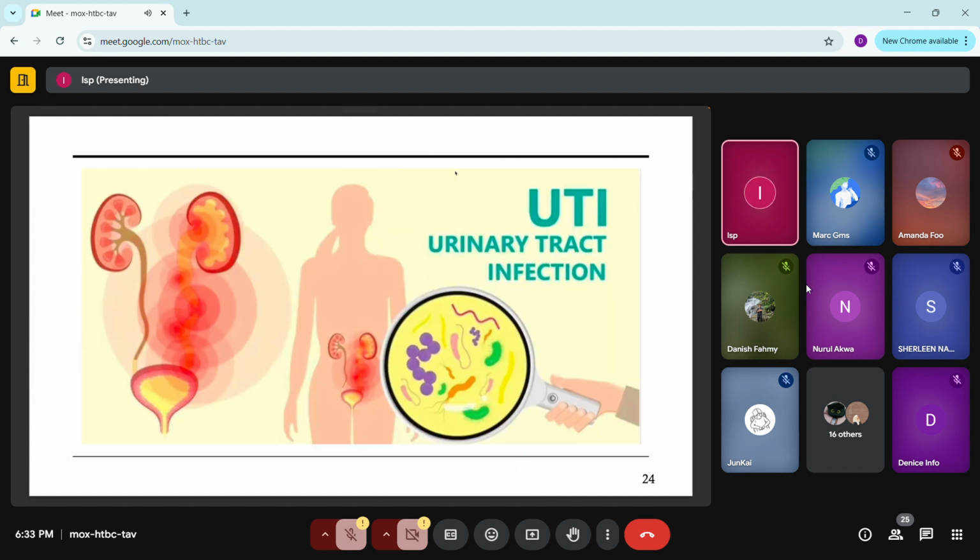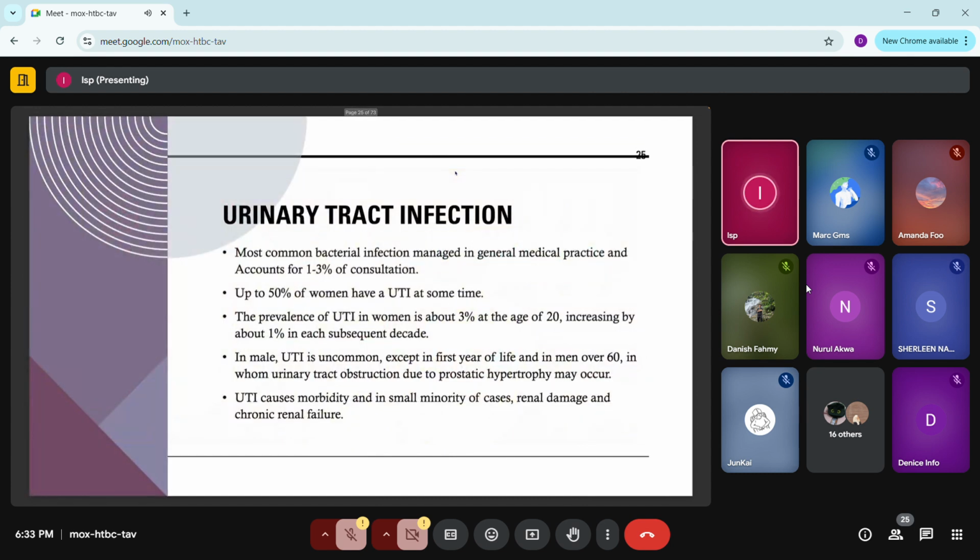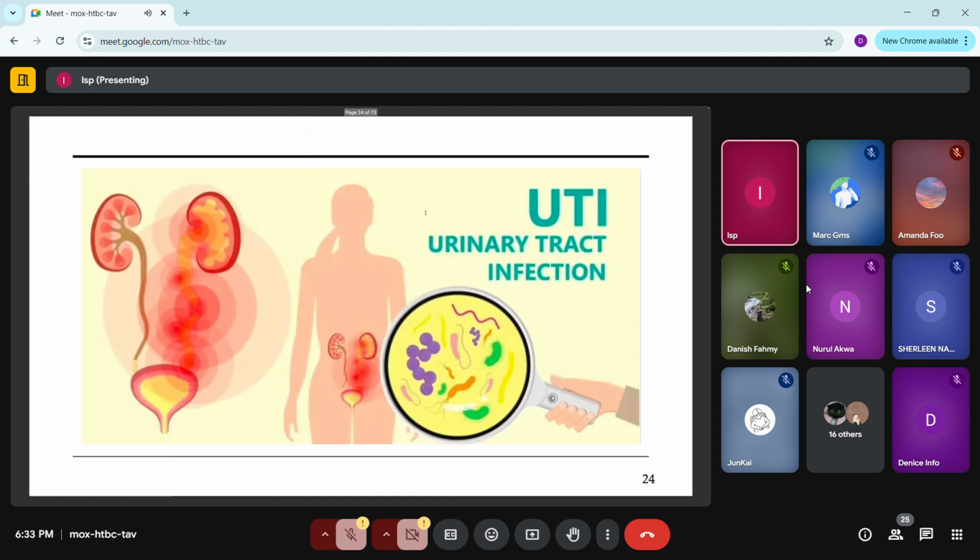Okay, now we talk about the diseases that can affect your kidney. Number one will be your urinary tract infection. We have two groups of UTI, your lower UTI and the upper urinary tract infection. More common is still your lower urinary tract. Lower means anything affecting your bladder and urethra. Upper means anything higher than your bladder. It can be your ureter, which is the tubule that connects your kidney and your bladder. The urethra is the one draining your bladder out of your body.